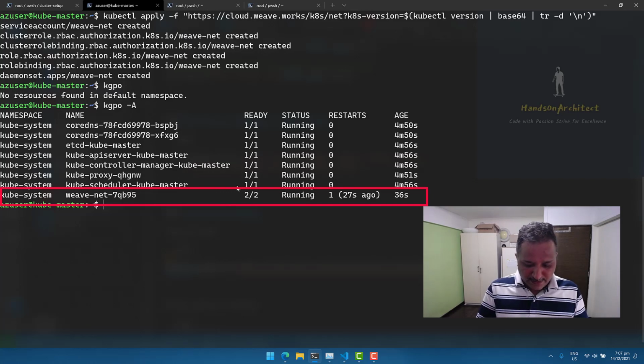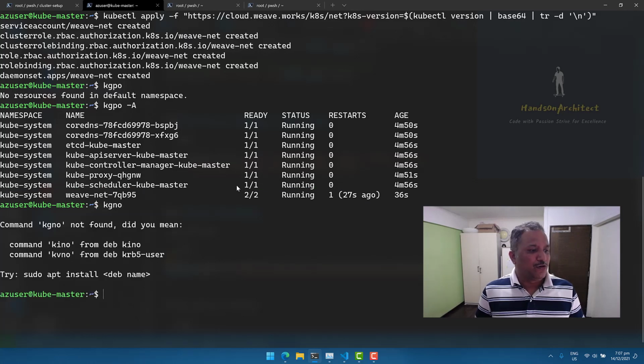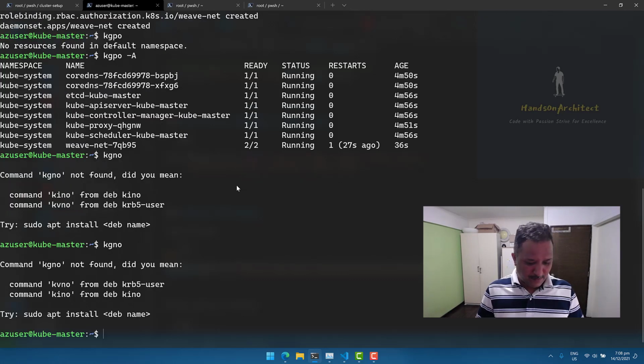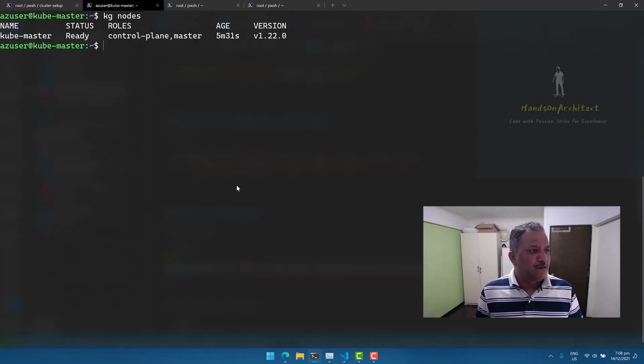So now if we go and get the nodes, we should see a change in the status of our master node. Let's run kubectl get nodes and we can see that the kubemaster is now in ready state. With that, we have our master set up.